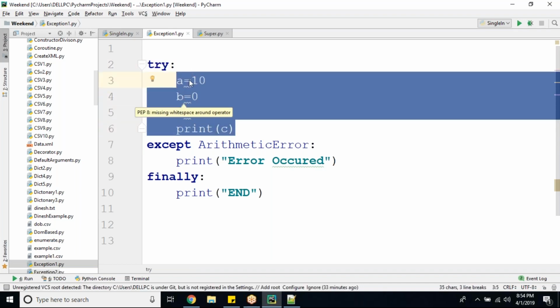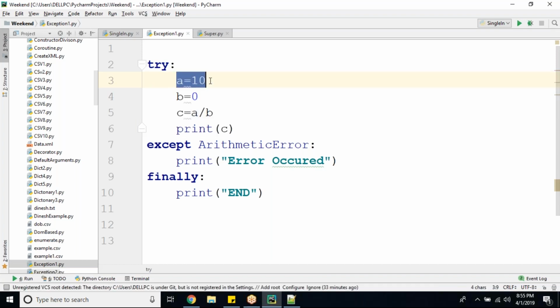See, the try block, what it will do, it will act like a watchman. It will check all the statements under the try block. Whichever statement is causing any issue, immediately control will break there and it will transfer the control to the except block. For one try block, you can have more than one except block also.